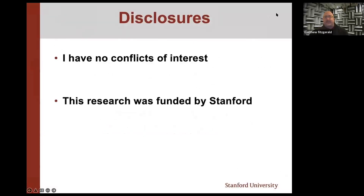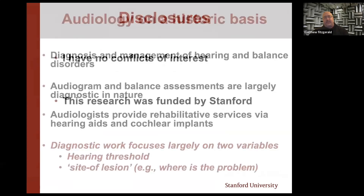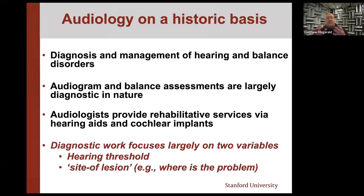This is research that was funded entirely by Stanford at this point. Let's begin. First things first — if we're talking about using speech and noise to probe auditory function, that concept of auditory function is really central to my heart, because I think ultimately it's going to drive a lot of what we do in audiology and a lot of why patients make the decisions that they do.